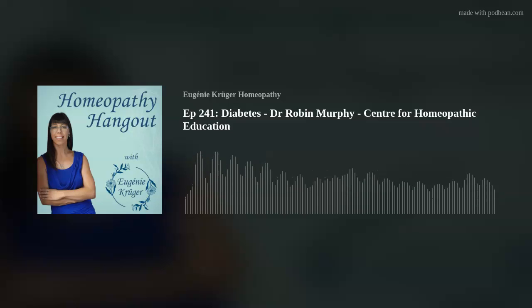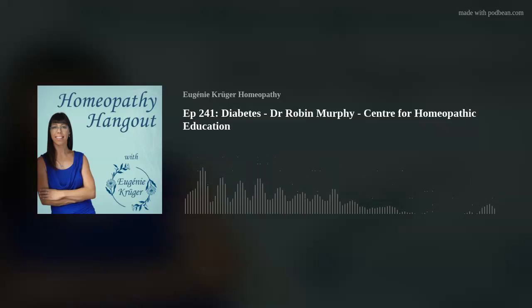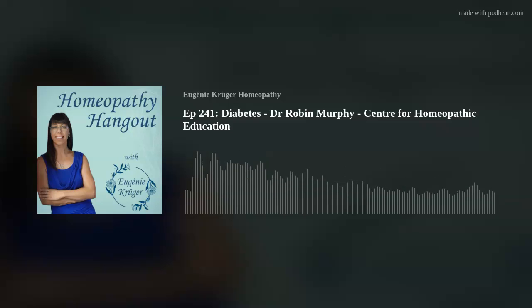Okay, so let's look at one remedy. Alloxan, this is an allopathic drug, and it's in the Homeopathic Materia Medica. It's in my Materia Medica. It's in the repertory. And this is the drug that they give mice in laboratories to induce diabetes. Then they do research on the diabetic-induced rats, which is unscientific because you already damaged the thing you're studying. Okay? So this is a remedy, a nondescript remedy for diabetes.